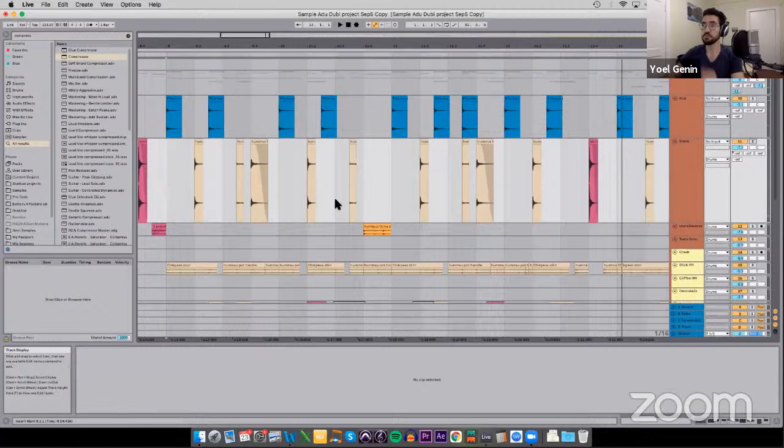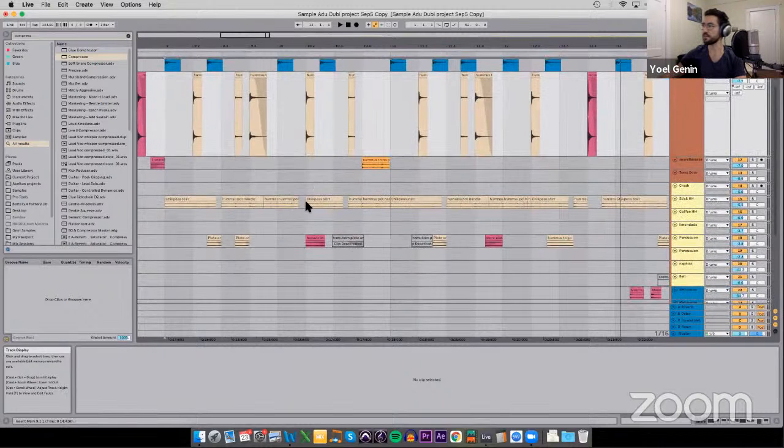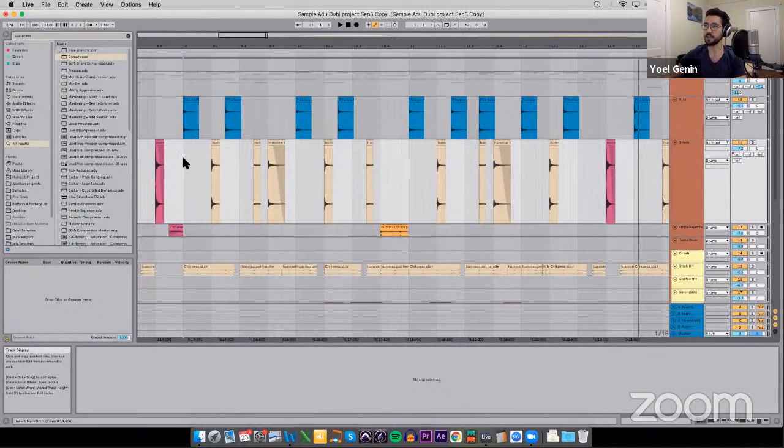Cool. So simple groove has some kind of variations in it. I think variation is super important in electronic music because it's not a drummer playing. So you gotta really keep things feeling alive when you do these things. So that's why I always try to have as much variation. And there's some more samples here for percussion and stuff like that I use to embellish it even more.